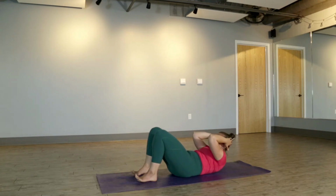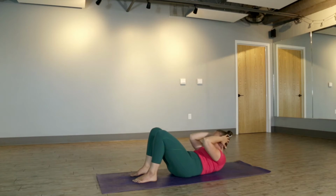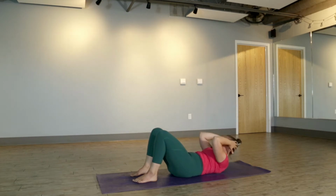shoulder blades. Press down through your feet. Breathe in. Breathe out to lift up a little bit higher. Inhale, slowly lower. Exhale, lift up. A little bit more movement this time. Inhale, lower. Exhale, lift up.